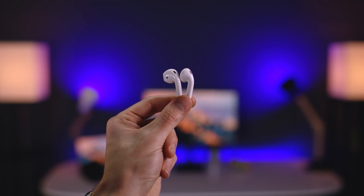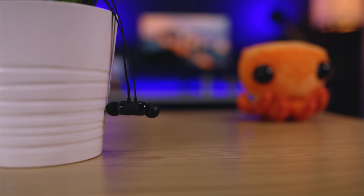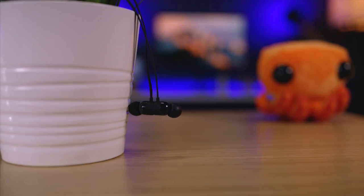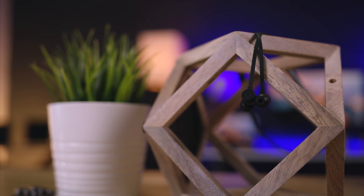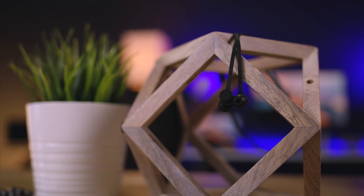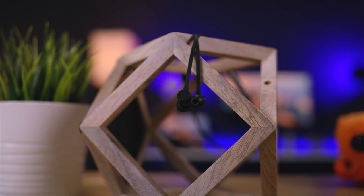So while functionality between these two is very similar, the giant difference is design. AirPods are completely and truly wire-free, whereas with the Beats X Wireless you do have a cable that runs behind your head. Personally I love the freedom of no wires whatsoever, but with the Beats X Wireless that cable almost adds a layer of security, simply because your earbuds are connected and you reduce your chances of losing half your headphones. So it really comes down to: do you want the freedom of the wire-free AirPods, or will you sacrifice that for the extra security and inline controls on the Beats X Wireless?